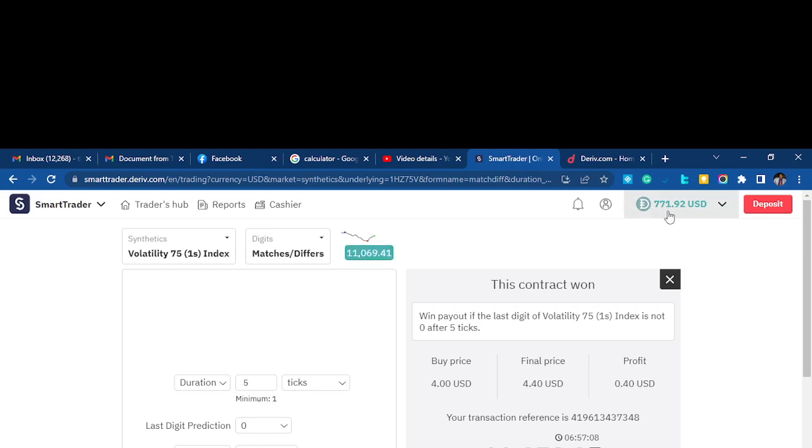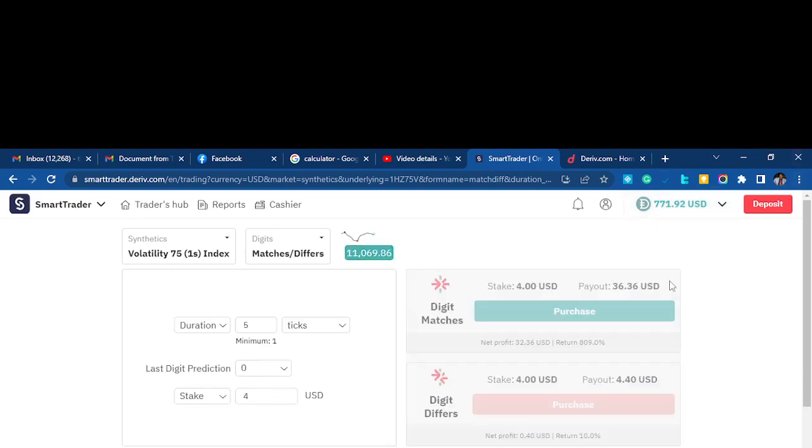So these are some of the things you can do to grow your account steadily, and don't stake too high. Stake based on how much you have in your account. So these are things that I usually try to share with people, and those who try them, they get help. Those who don't, maybe they get assistance from elsewhere.